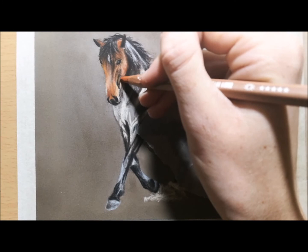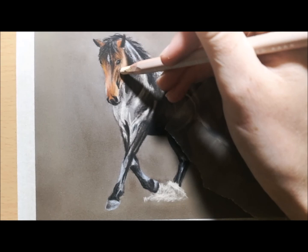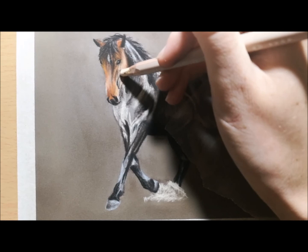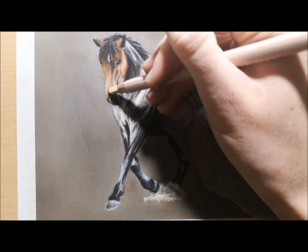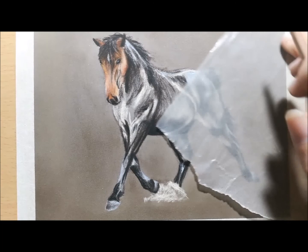Hooray, we're getting somewhere. What is that dark shadow doing there? Yeah, that's a bit better.